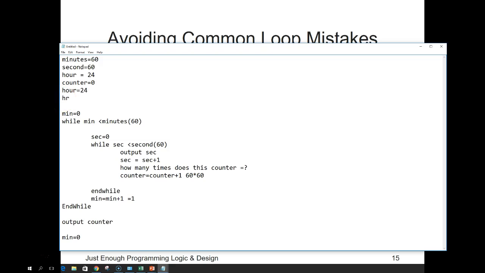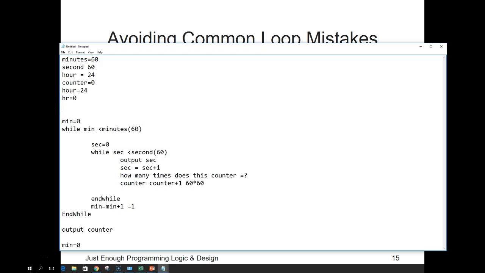So we're going to say hour equals 0. So we're going to start our loop. And we're going to say then while hour less than 24, or in other words, while we're within 24 hours, we're going to create a loop. And so we would then move all of these pieces in.